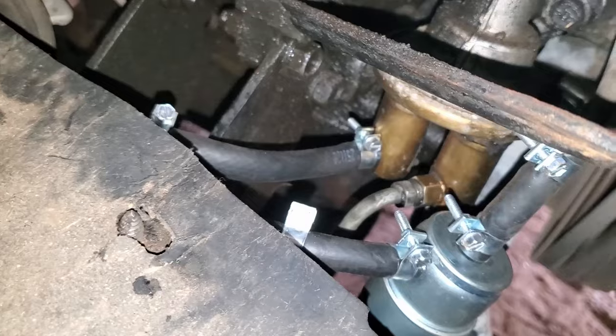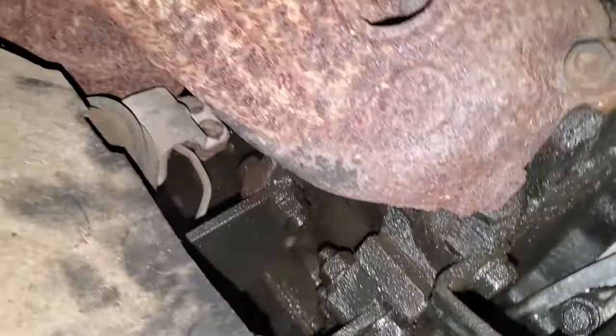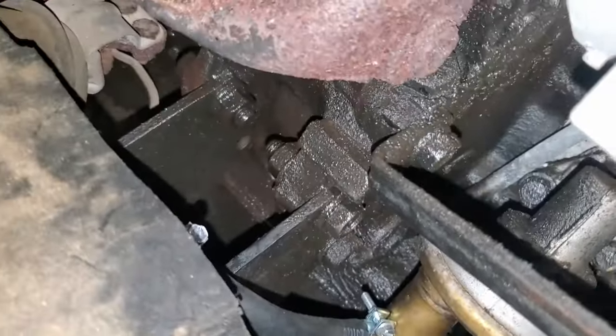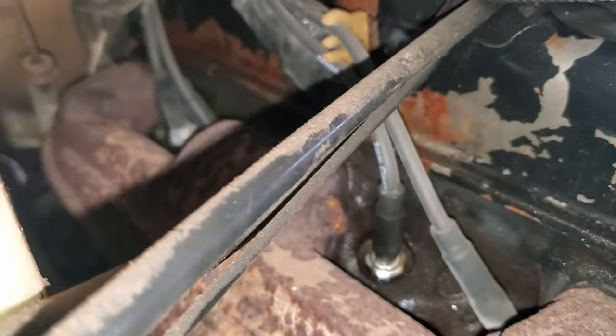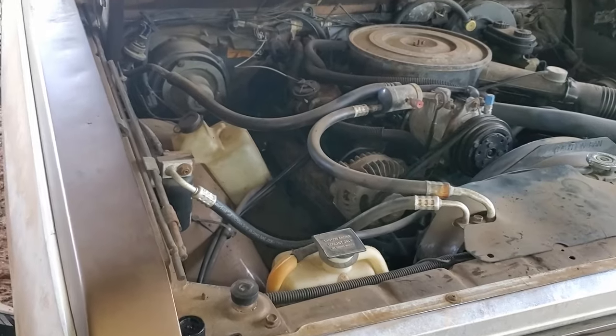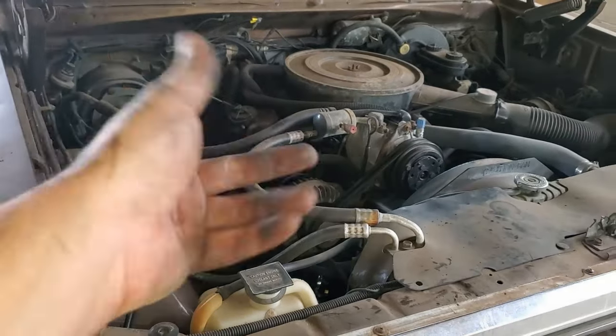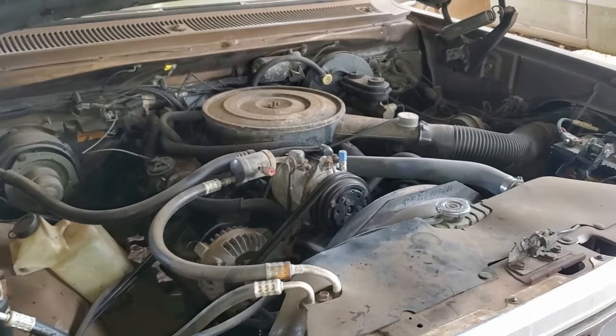But I can't see anything. I'm gonna need y'all to hold the flashlight for me again, if you could. I don't see any leaks. I mean, there's obviously a lot of oozing happening from these valve covers, for sure. Let's let this thing warm up and see if there's any other problems, and see if that pump starts leaking, just in case.